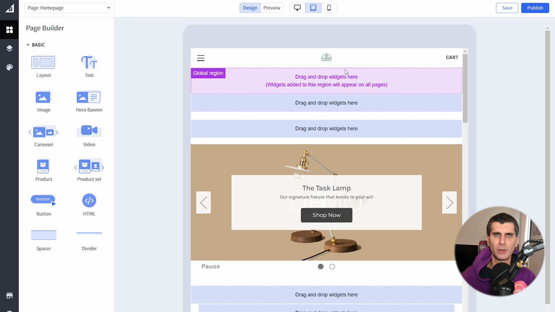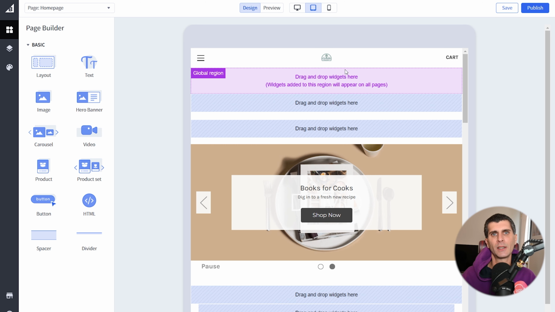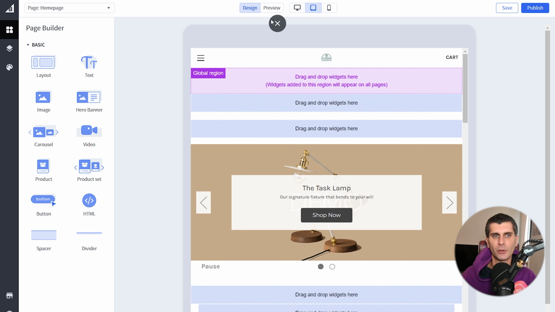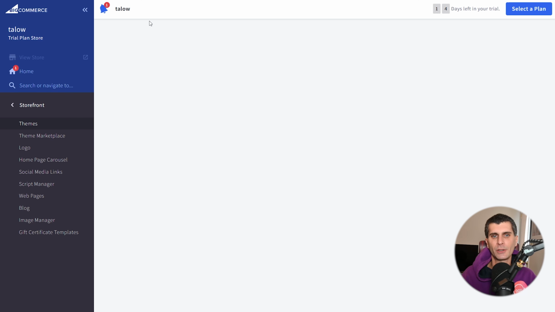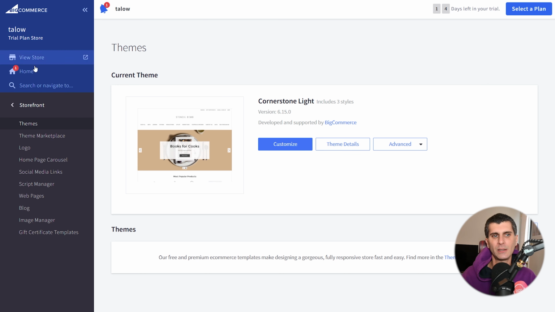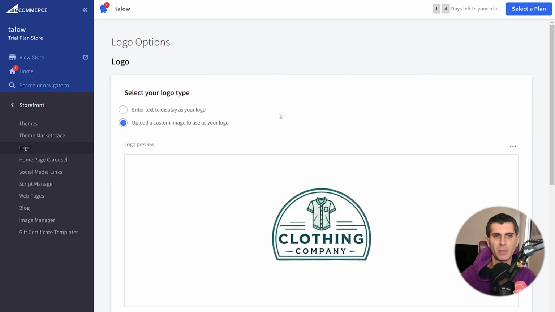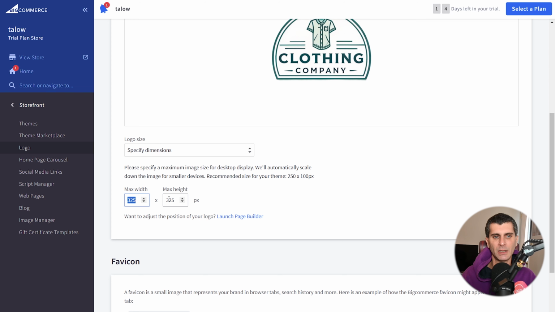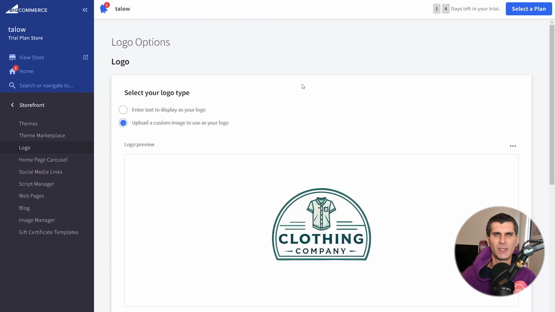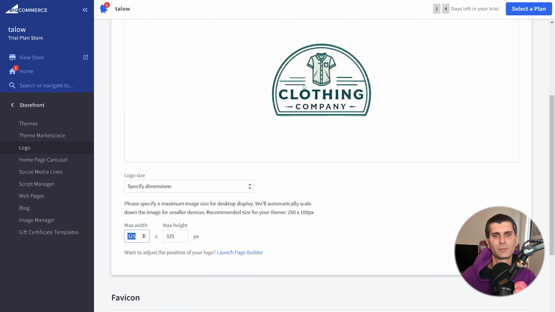You'll see we can't edit it from the Page Builder. So when we upload our logo, the theme is going to decide where and what we can edit, as well as what the sizes are for some standardized elements like the logo. So when you upload your logo, the lesson here is to always test, and you can go back and easily change the size by just going back to your logo screen and updating the max height and max width. Play around with it and see what you like before committing to something.